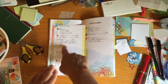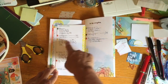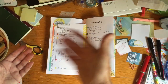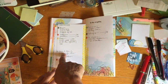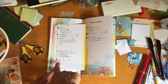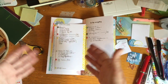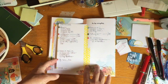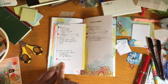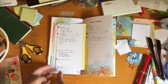And then I left a place to list what books I read this month so I can easily tally those in. And then snail mail, like I said, I've already hit my goal for the year, but these are things that I wanted to try to do this month. My go see do, that's like state parks and other things. Like there's a big used bookstore we want to visit. So I just want to list those that we do. And again, I've already hit this goal, so this is just cake right now.